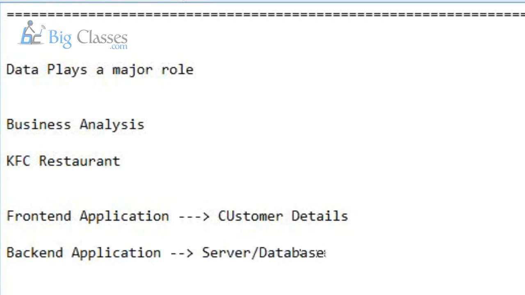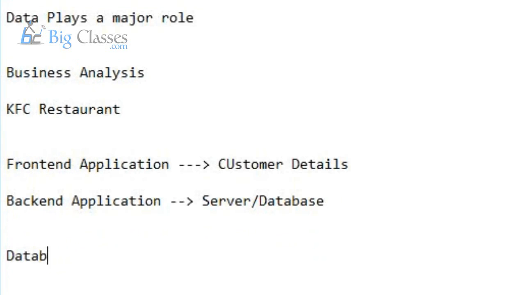Since the front-end application is not capable of storing the information, the data should be stored somewhere for future reference for business analysis. So for this reason, we have the backend technologies, which is nothing but the server or the database.